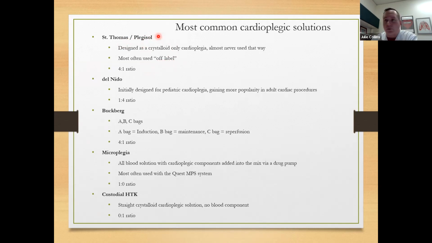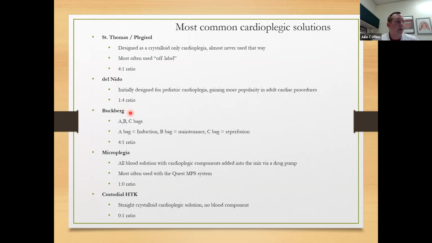I guess over the years that was a very common cardioplegic solution, but things are changing. Right now, the most common cardioplegia for peds is Del-Nido. And Del-Nido has definitely made its way into the adult world as well. It's a 1-to-4 cardioplegia. I'm sure you guys have talked about Del-Nido at this point, but for peds, it's almost the gold standard, and for adults, it's gaining a lot of ground, especially in valve surgery.